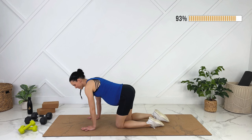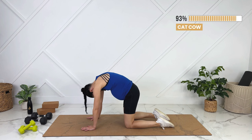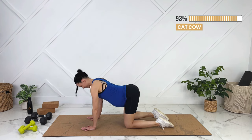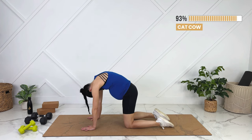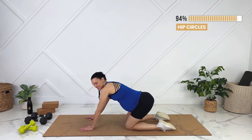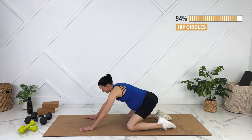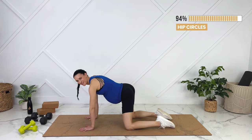Moving back to all fours, let's round out again for cat and then cow. Coming back to your neutral spine, we can move into hip circles. Big movements here. Going the other way.